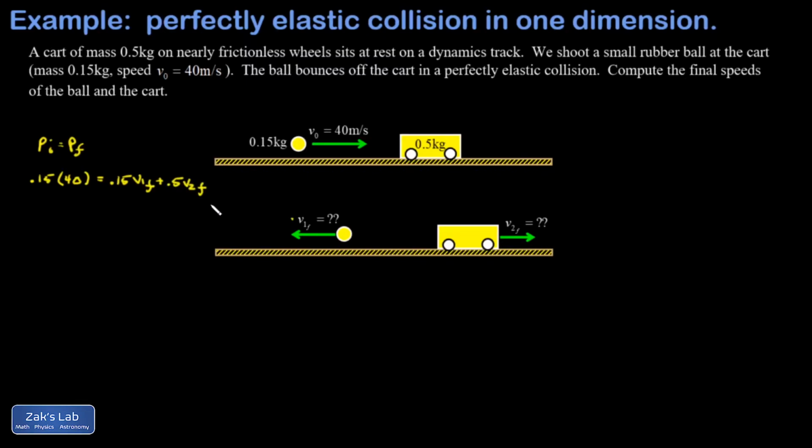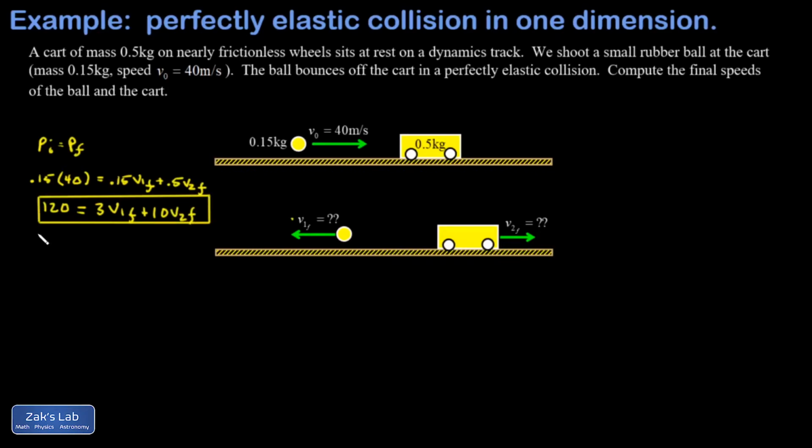So this gives us the first equation in a system of equations. I'm going to clean this equation up by multiplying by 20 on both sides. The reason I'm choosing 20 is because if I multiply by 10, that would clear the decimal out of the last term, but it would give me a 1.5 on the first term on the right. So if I multiply by an additional factor of 2, in other words by 20, it's going to clear all the decimals in the smallest possible way. So this cleans up to 120 is equal to 3 v1 final plus 10 v2 final.